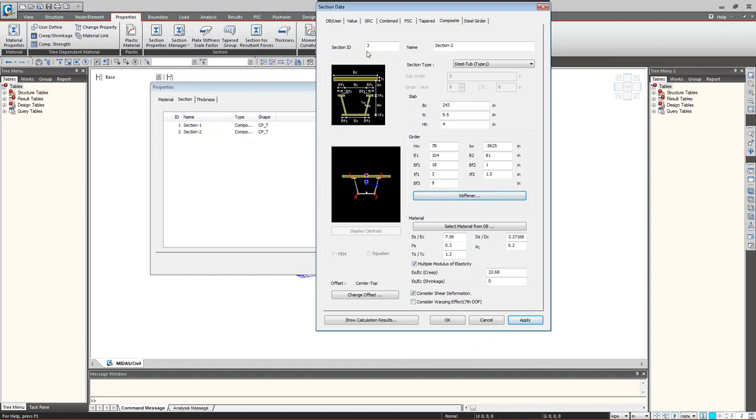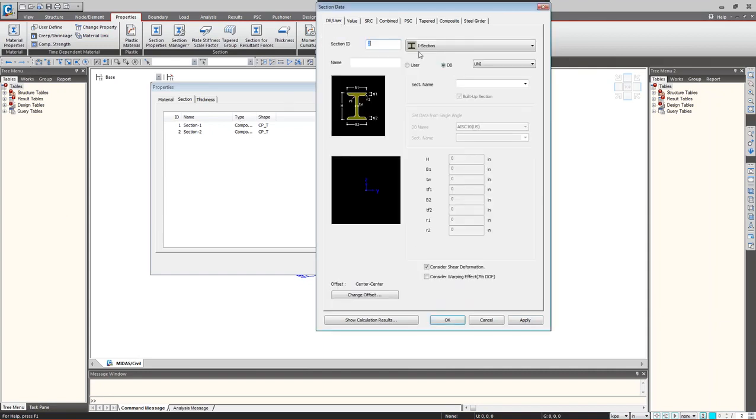Now between the tub girders, usually you can either have bracings or you can have end diaphragms. So depending upon your project, if you wish to have an end diaphragm or if you wish to have bracing. So for the current application, I'm just providing end diaphragms. So I can give like solid rectangle and name it as diaphragm.